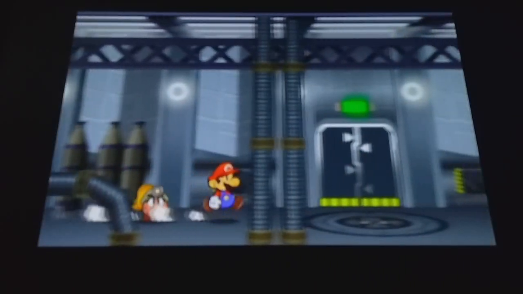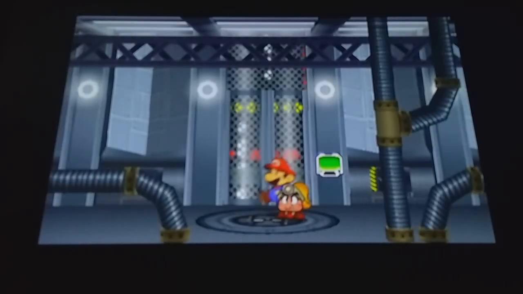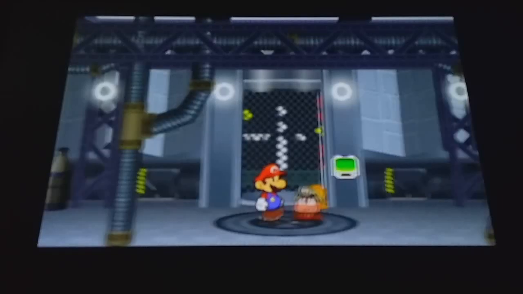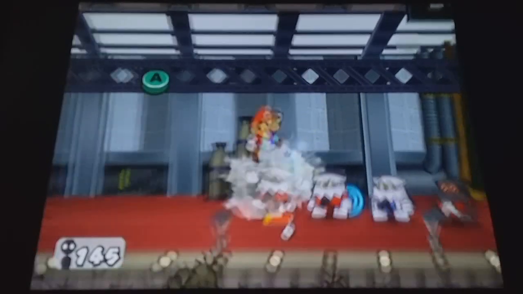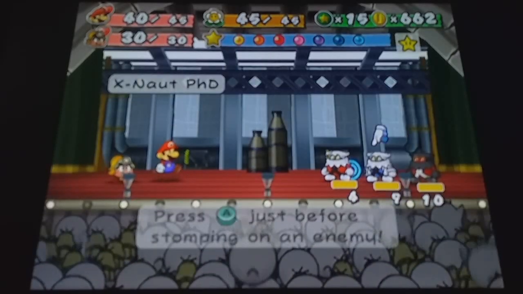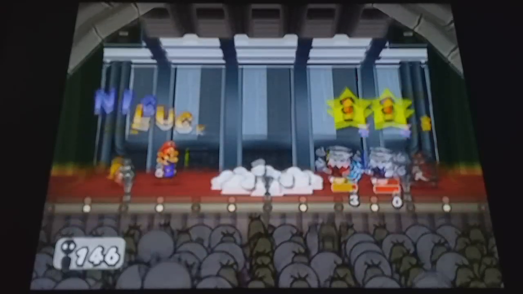Now I can activate this one here. There we go. Yes, I will. Choose your destination. What's up, level 3? Still got 2 more levels to explore. Let's go to the left. Oh, damn it. I thought it was a normal jump. This guy really needs to go right here. Goodbye.